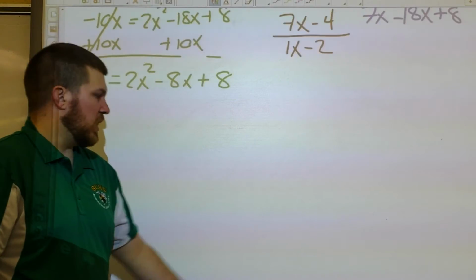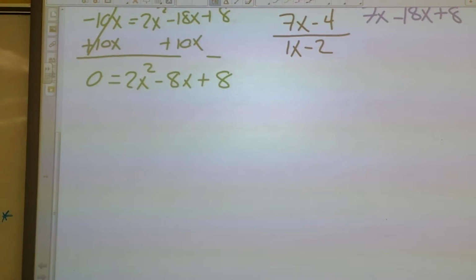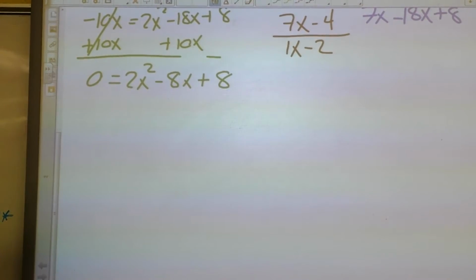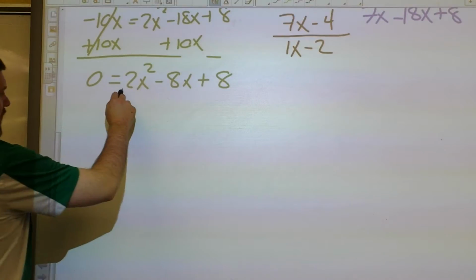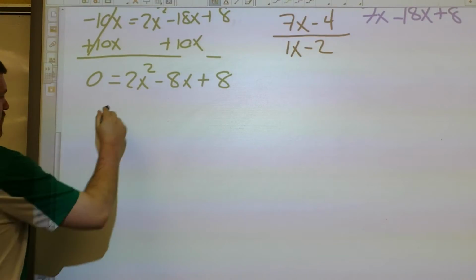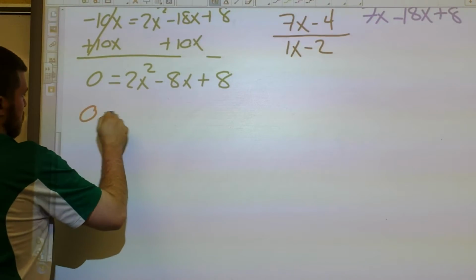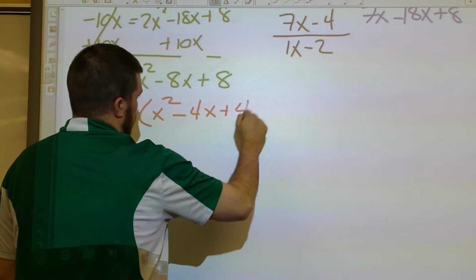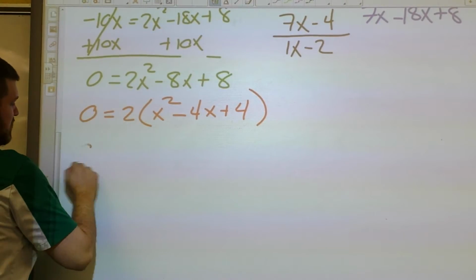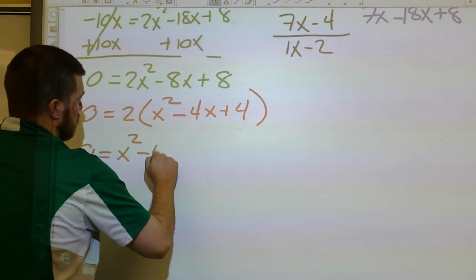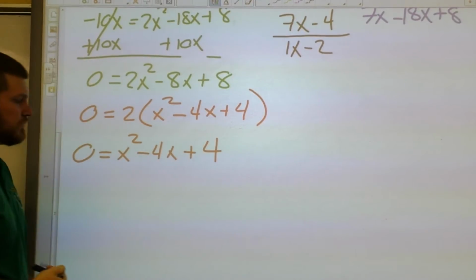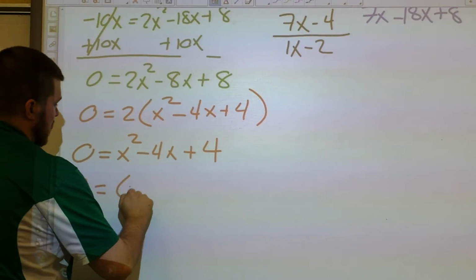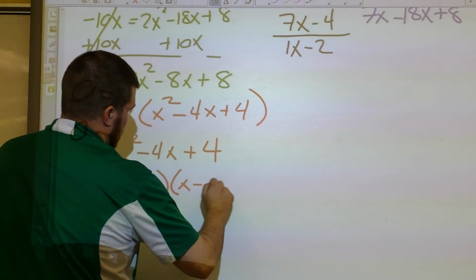Okay? So now I'm going to factor. I'm going to use the bottoms up method of factoring. If you don't remember that method, then you should go back and look at the previous videos. Hopefully this factors out. First thing I notice is that I have a factor of 2 that'll come out. So I'm going to pull that 2 out. So I have 0 equals 2 times x squared minus 4x plus 4. And if I divide by 2 on each side, I still have 0 equals x squared minus 4x plus 4. Okay? So if I factor this, 0 equals x minus 2, x minus 2.